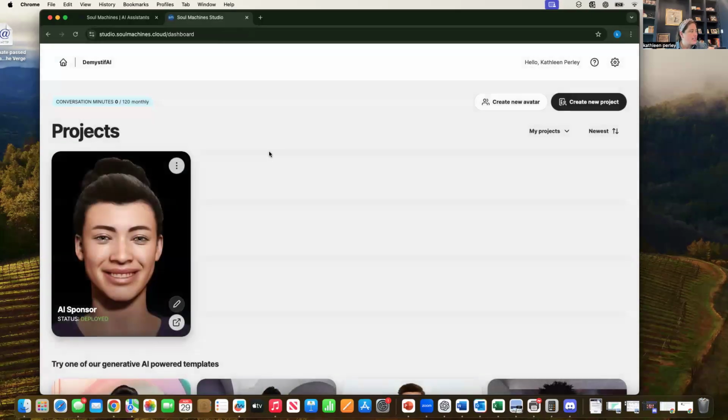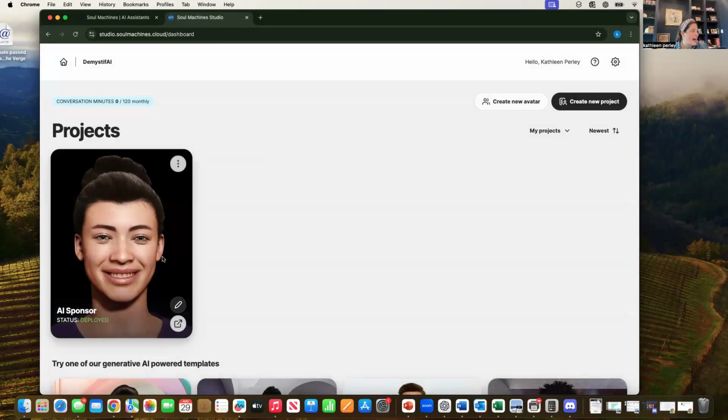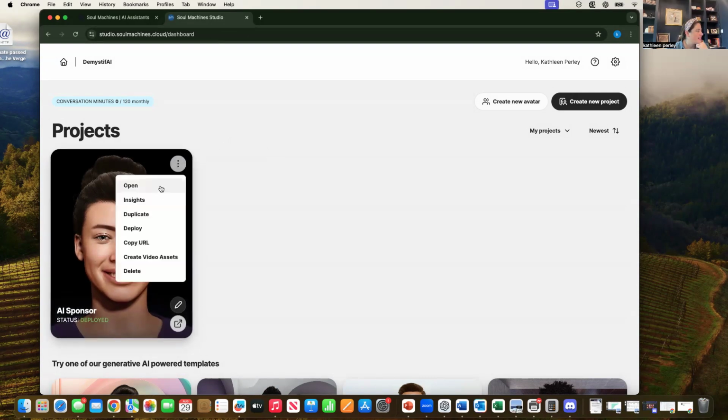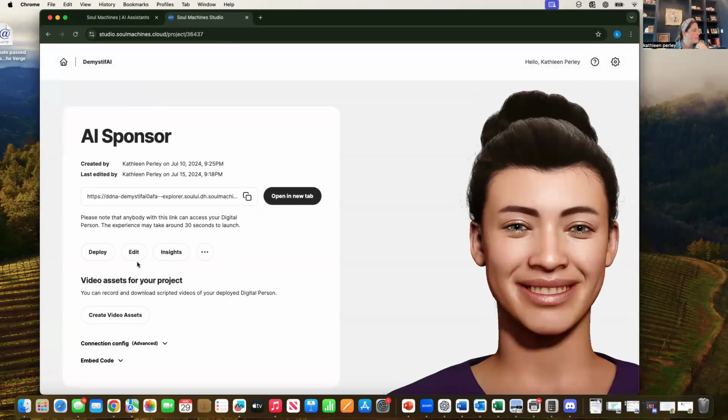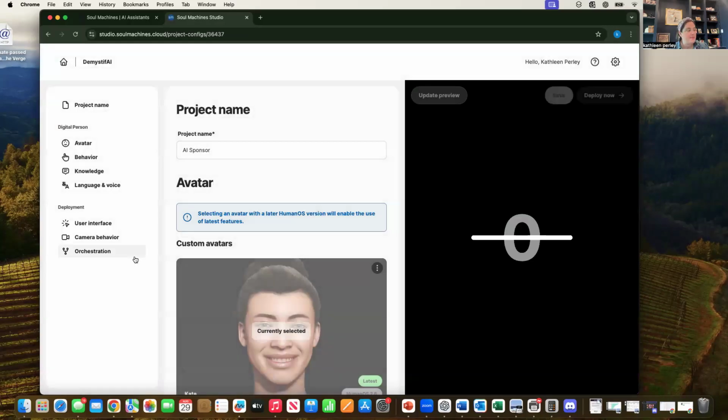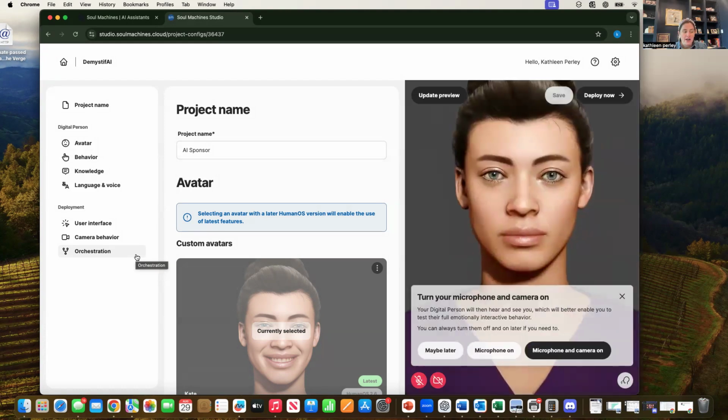So as we wait for this to render, this is an AI avatar that I have generated. We're going to go ahead and open it. Let's see, why is that? There we go. I'm going to edit it so you can see all the different steps that go into making this AI avatar. For this project in particular, we wanted to do something simple with a knowledge base that could be beneficial. And so we created an AI avatar that was trained.